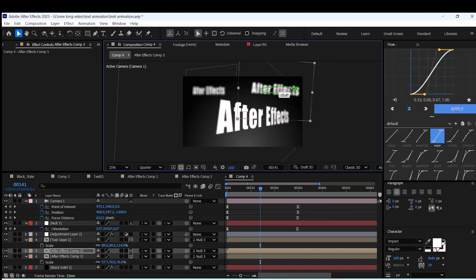Duplicate the text layers in your scene with different angles to look more professional and natural.